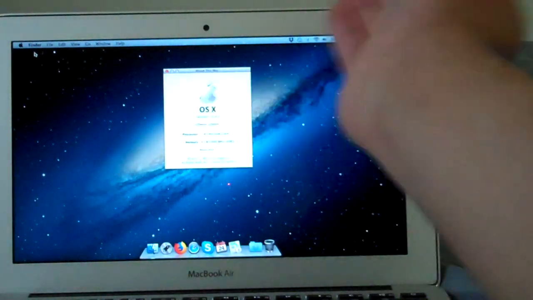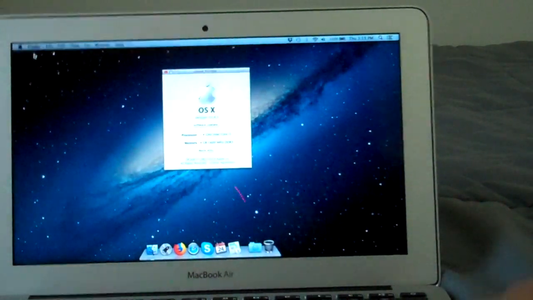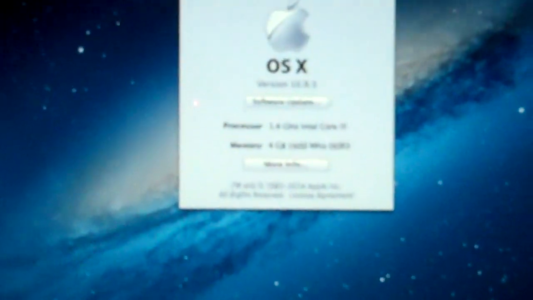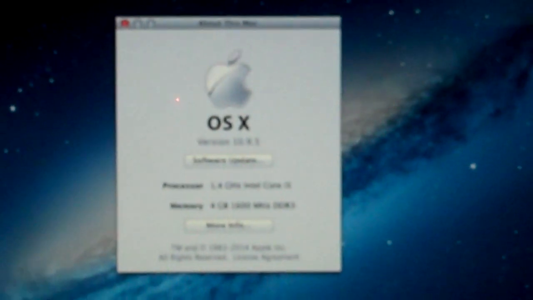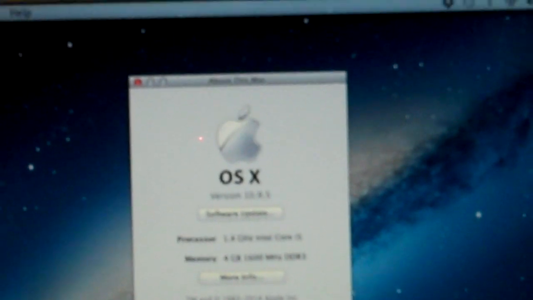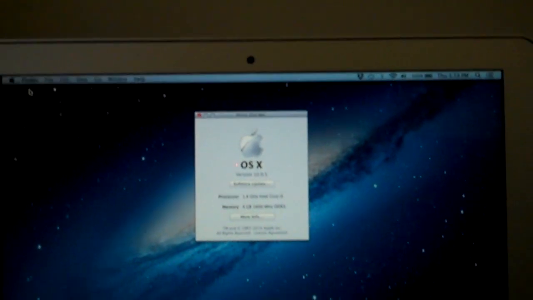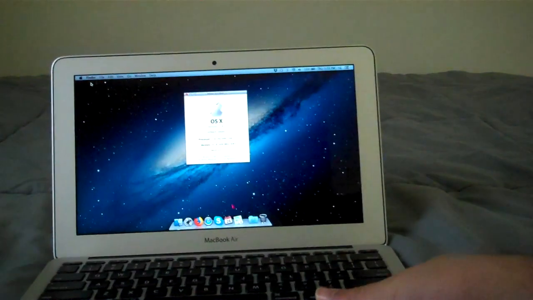I thought there was a show serial number option. That's why I put my finger there. But basically, as you can see, this thing is running Mac OS X 10.9.5. So yes, this came out in late 2013, I believe. And yes, this is the original firmware.